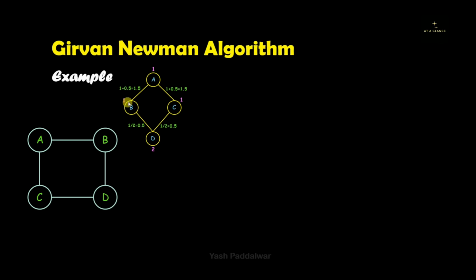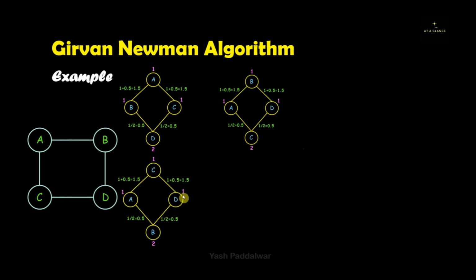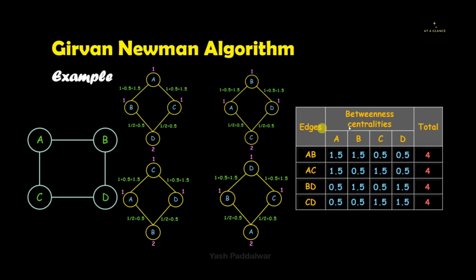Next we calculate the edge betweenness of every single edge starting from the leaf node. For BD it is simply 1 divided by 2, for CD it is 1 divided by 2 again, and for AB it is the previous edge weight plus the non-leaf node weightage, which is 1.5. Similarly for AC. Now similarly we'll compute the edge betweenness by considering every single node as the root node, and these will be the 4 graphs, and after that we'll calculate this particular table, and finally we'll sum up all the values for every single respective edge.